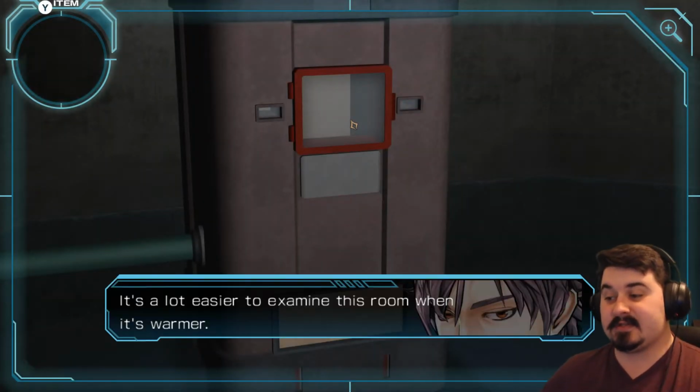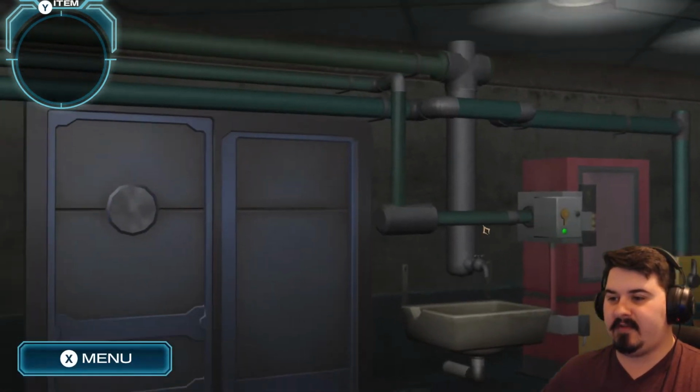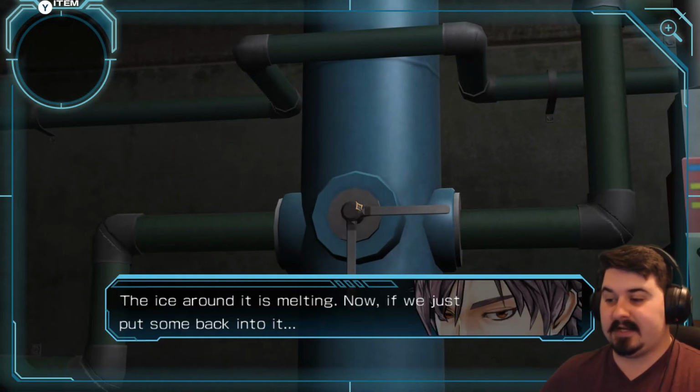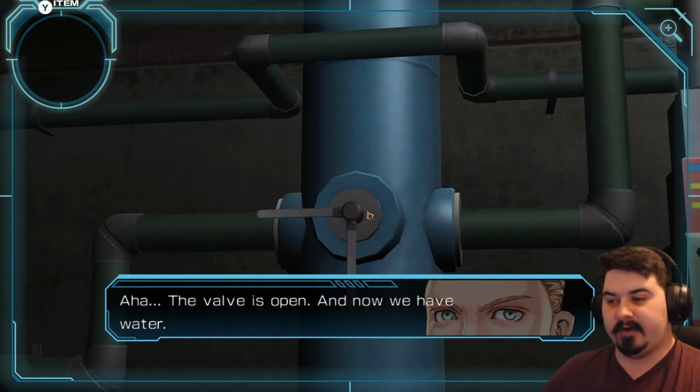There you go. It's a lot easier to examine this room when it's warmer. And now we should be able to do everything we wanted to do. Let's go back here. I think we can turn the valve now. The ice around it is melting. Now if we just put some back into it, the valve opens. Now we have water.